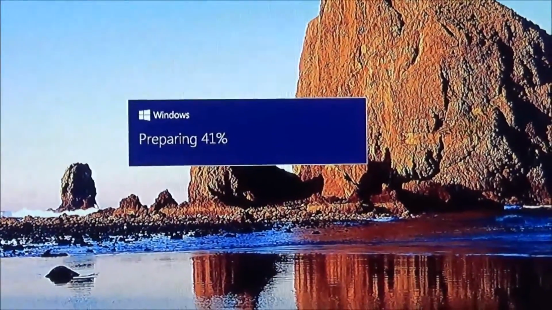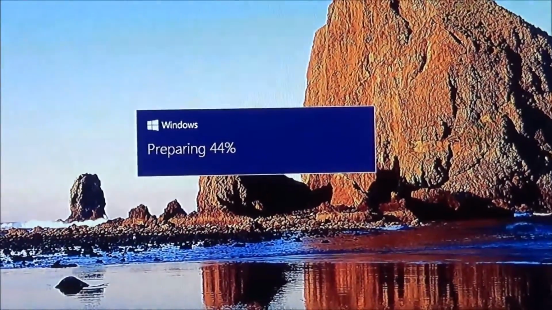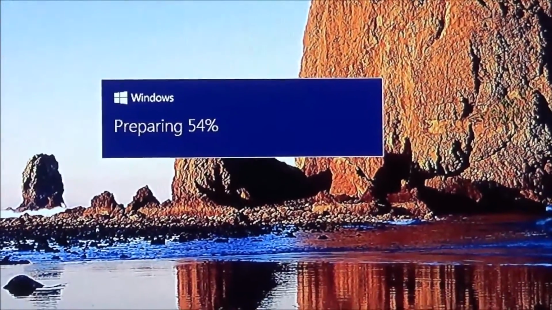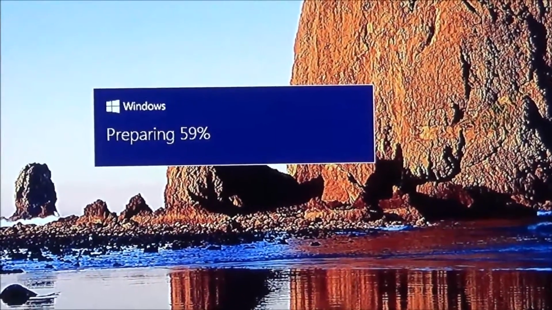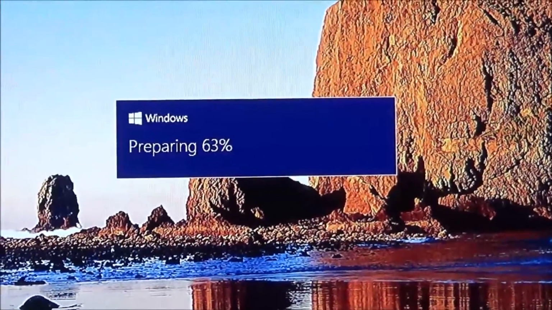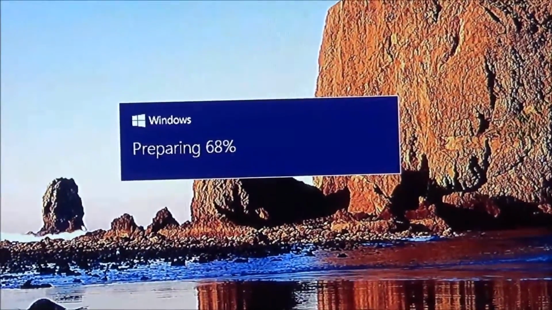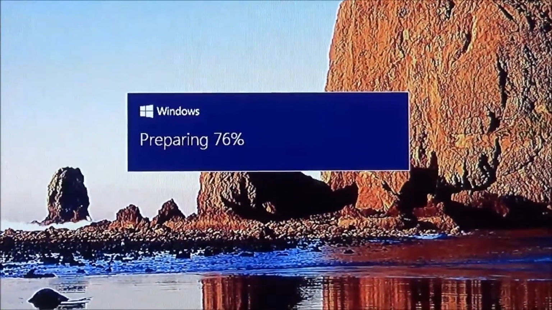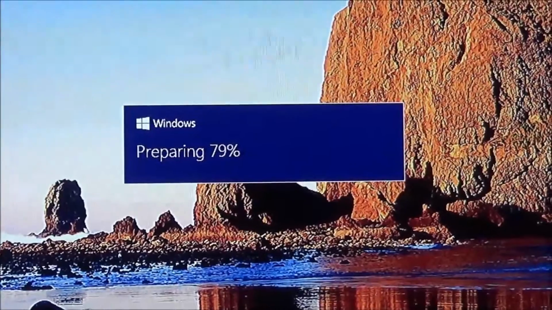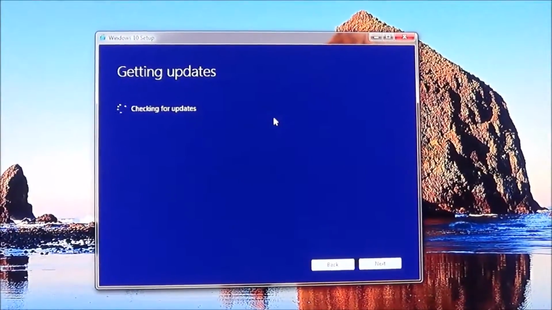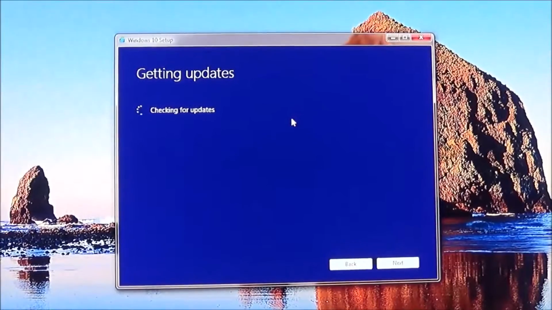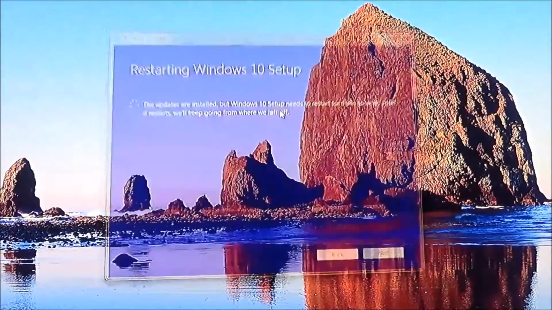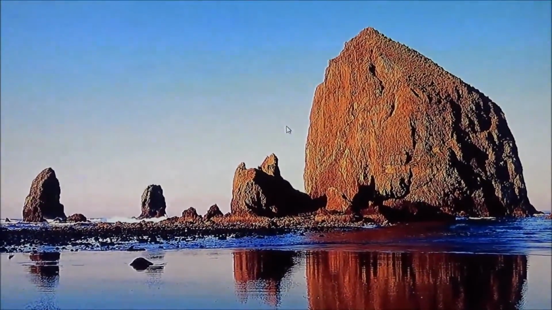Alright, creation of the media has completed, and now we are preparing for the Windows 10 installation. I'm really curious because I've never actually done an upgrade from Windows 7 Home Premium to Windows 10. I did it on Windows 7 Pro on my HP quad core, so we'll see if there are any glitches along the way, and you guys will be along for the ride, so stay tuned, everybody. Now this is a familiar screen. When I used the Windows 7 Insider Preview installation disk, that was the first screen I saw when it was checking for updates.